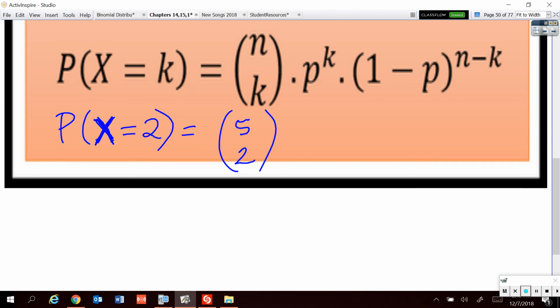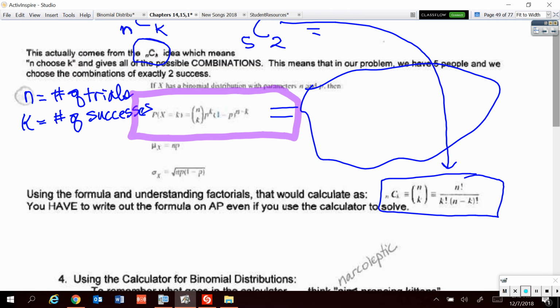There is no fraction line. Do not put a fraction line there because then you change it from 5 choose 2, which is 10 combinations, to 5 halves. That's 2 1/2. That's not the same. 5 choose 2. All right. Next, what do you think this P stands for? That is the probability of success. In fact, let's define that here where I have these other little variables. P is the probability of success.